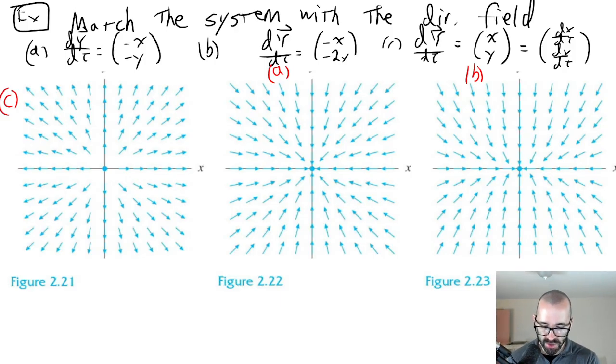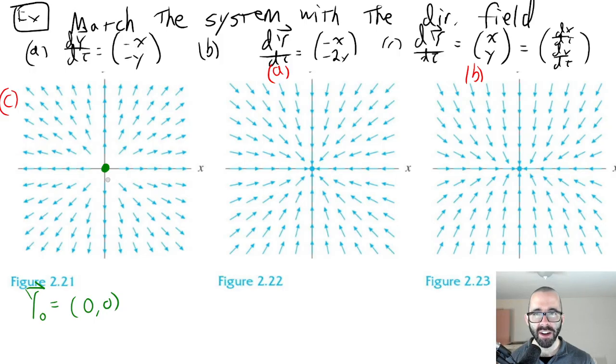What if I tell you that we have an initial condition over here of, let's say, our initial position vector is the vector 0, 0. Here I'm going to write this as a row vector. So we start at 0, 0 and follow the arrows. Oh, interesting. There are no arrows at 0, 0. We don't move anywhere over here, right? If X and Y are both 0, the rate of change is 0, 0. There is no rate of change.